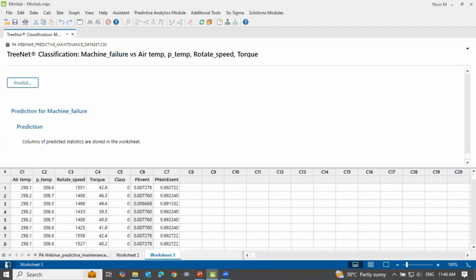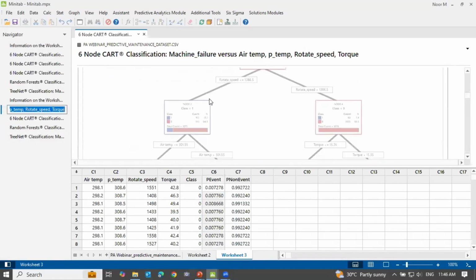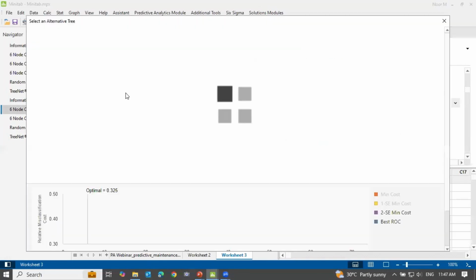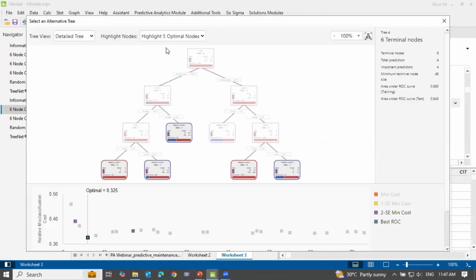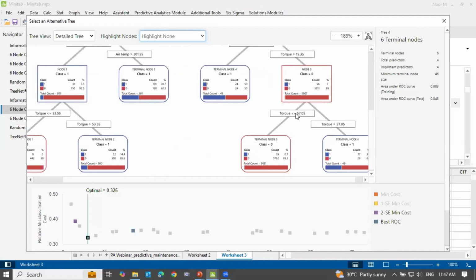I think most engineers are most interested in this part, where they help you with the splitting value. You are interested in this value, and for the splitting value, you are more interested in this splitting value.